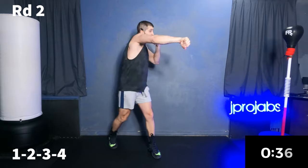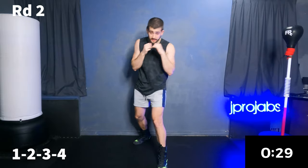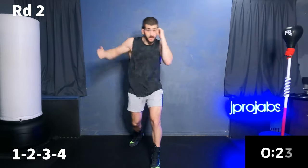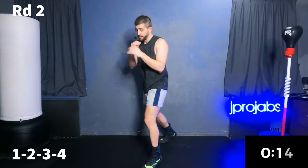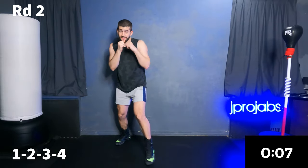Also keep in mind, depending on what your goals are, then it depends on how much you're really gonna wanna pay attention to form. If you really wanna learn boxing, you're always gonna wanna keep your chin tucked. You're gonna make sure that your hands are nice and high at all times. But if you just wanna get into shape, get into fighting shape, be loose and relaxed. That's the most important thing, right? So whatever your goals are, no one else can tell you what your goals are but you. Last 3 seconds, how about one more good one?